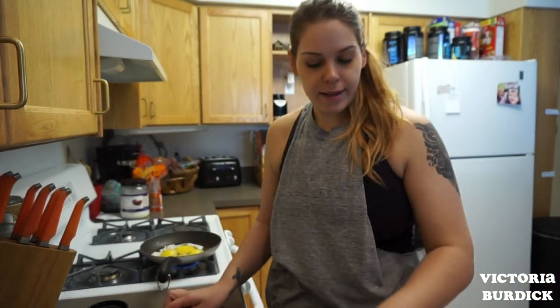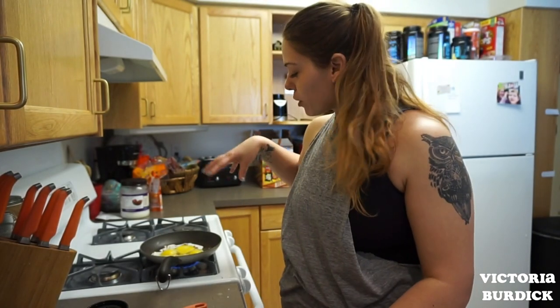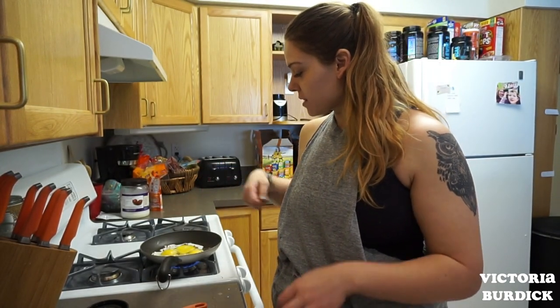So this is just going to cook. I might put a lid on it just to cook the top up because it may be hard to flip and I kind of don't want to break the yolks. So once it's done cooking, I'll show you guys what it looks like and I'll put the macros down below.